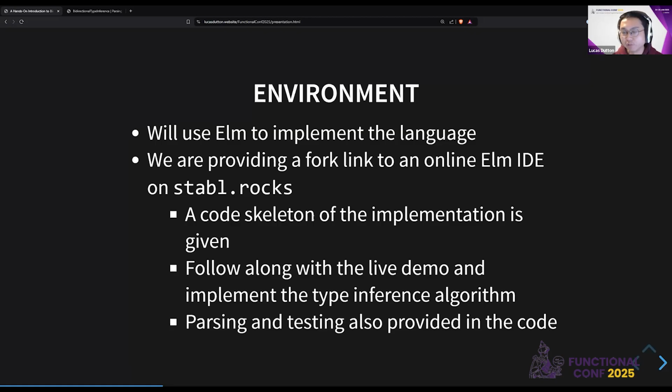In this fork link, we will give a code skeleton of the implementation, and we will do a live demo of implementing this type inferencing algorithm. Most of the test cases and code parsing will be provided in the code. So later when I start to present this type inferencing algorithm, my co-presenter will share links to this online IDE so that you can follow along the code implementation.